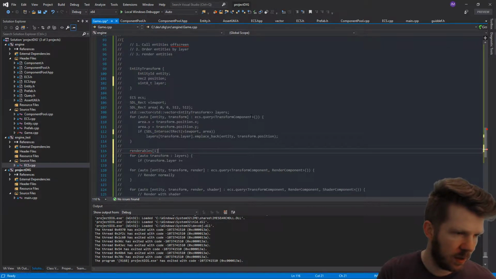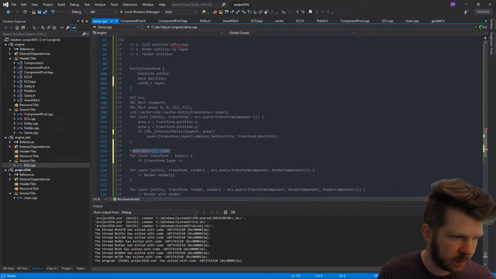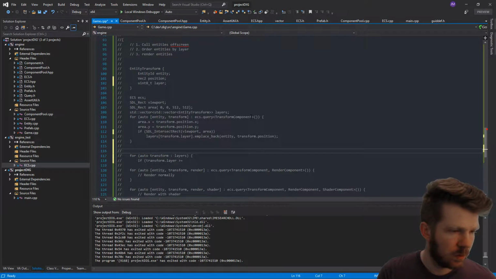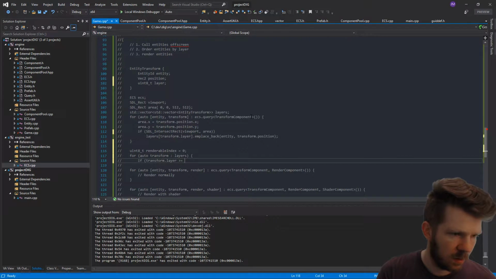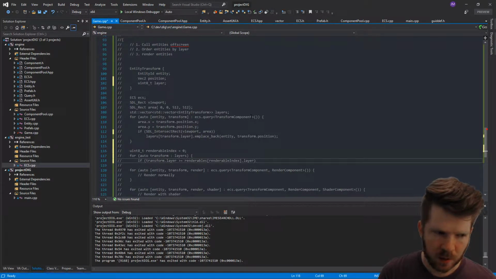The current index for that. In this case it would be type renderable index, and then we could say, hey, is this greater than or equal to the renderable index, the previous one? I think this would work.